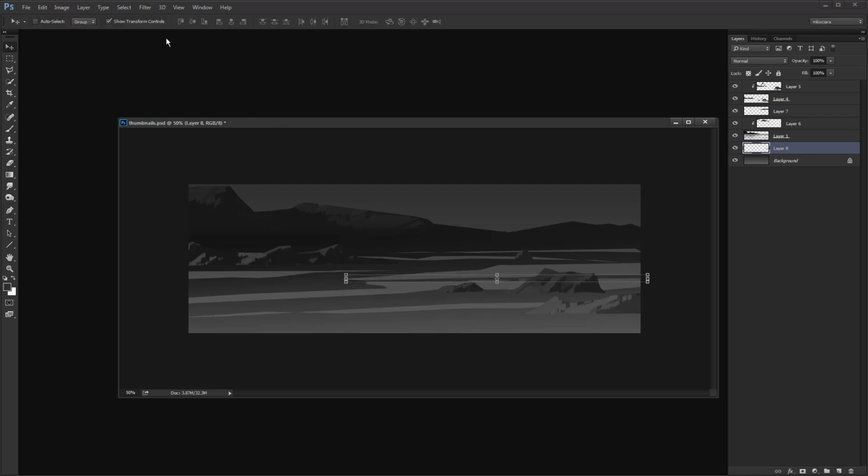So I like to have the transformation box on, and if I'm annoyed by those box helpers because I don't see how it's transforming, I'm just gonna press Ctrl H and it's hidden, and then Ctrl H to show it back again.